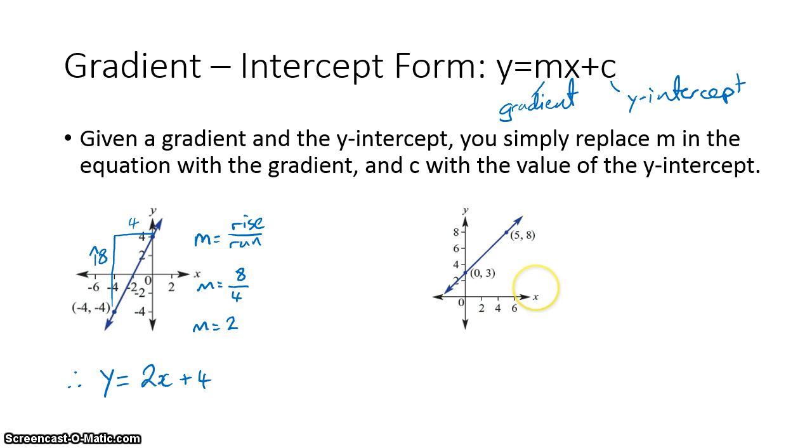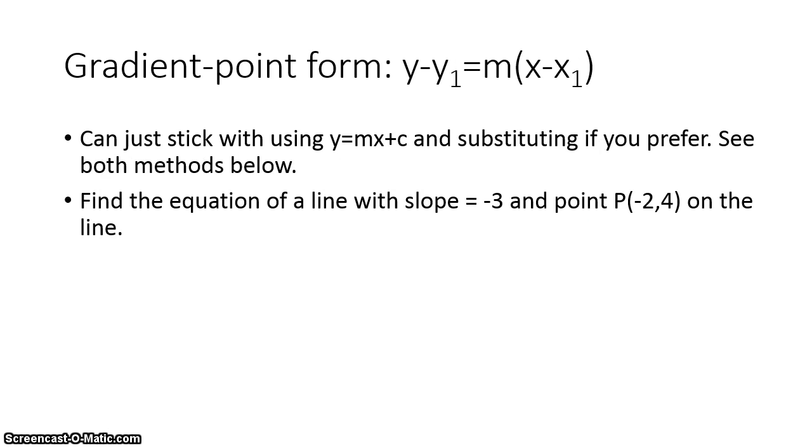Let's have a look at the next one over here. Same thing, work out the gradient, count up how far up it goes. 1, 2, 3, 4, 5. Up 5. How far across have we gone? 1, 2, 3, 4, 5. So the gradient is 5/5, or just 1. What would the equation of that line be? Well, the y-intercept's 3, the gradient's 1, so it's just y equals, I don't need to write 1x, I can just write x plus 3. That's the gradient intercept form. You should be pretty familiar with that one by now.